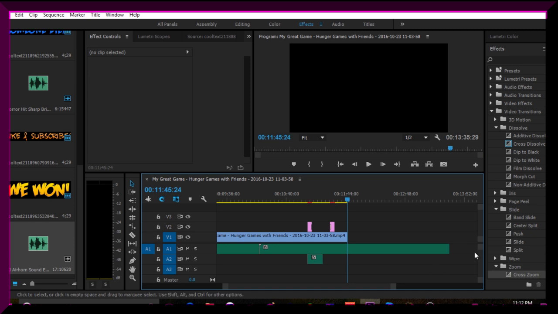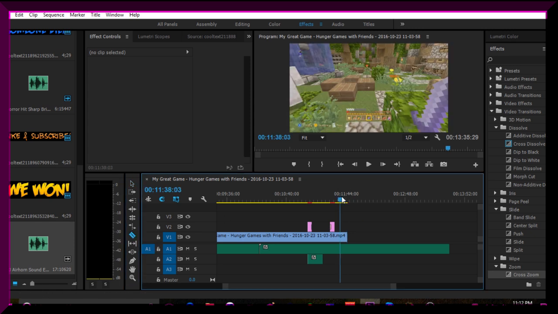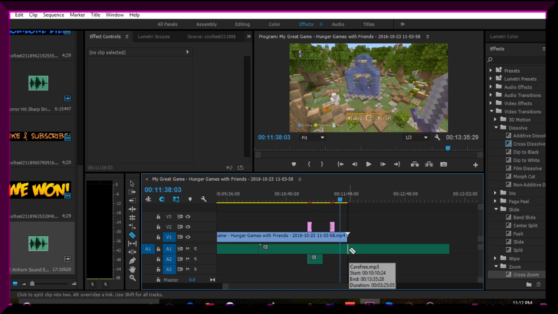Another way of cutting it off, rather than using this, is going over here on this side to the toolbox and using what's called the razor tool. What this does is, I click this, and it cuts it to where I click on it. So if I click on it right there, you can see it makes that little incision. I have to go back to the selection tool though, I have to remember that. Go over here and delete this, and that's pretty much it.